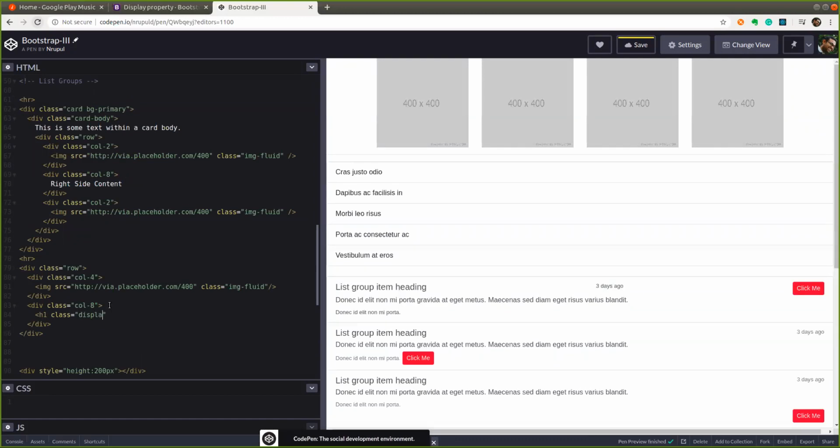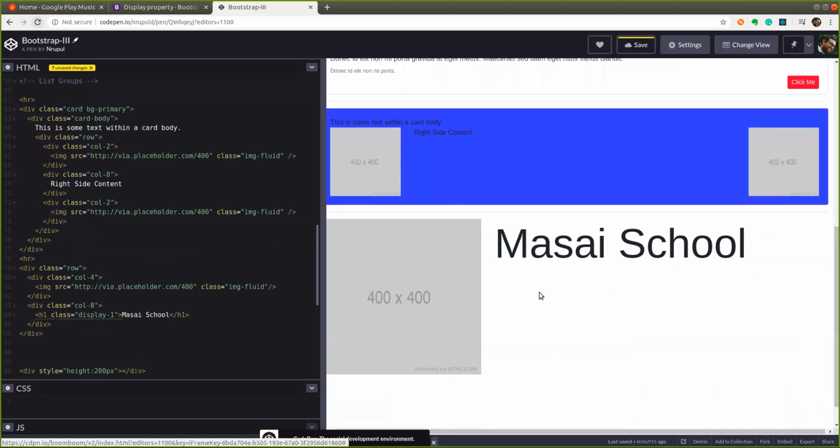I hope everybody remembers from yesterday's class, there are these big heading classes called display classes. So you can see I put a logo or image, and then I put something called Masai School in a very big font, and make it text center.